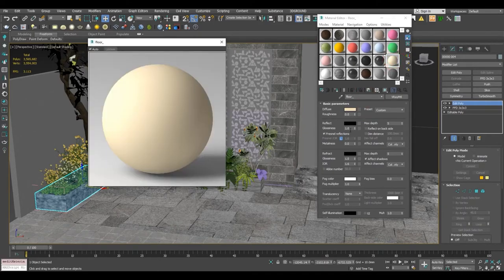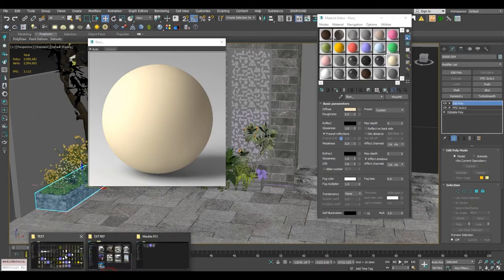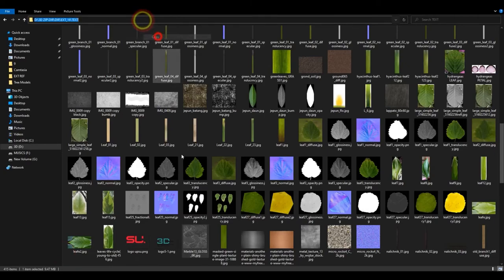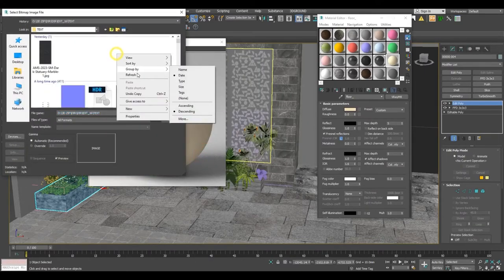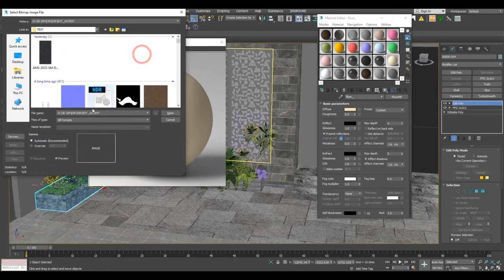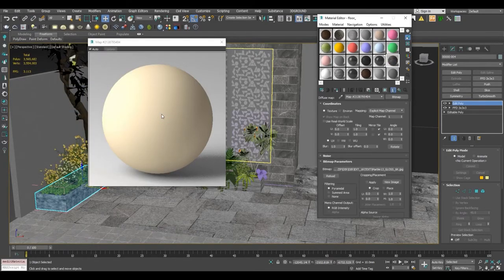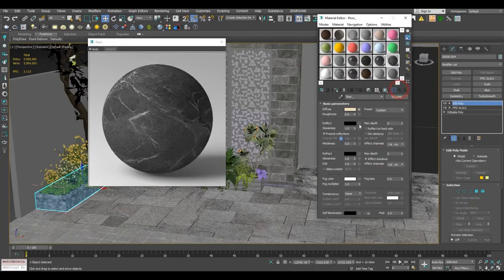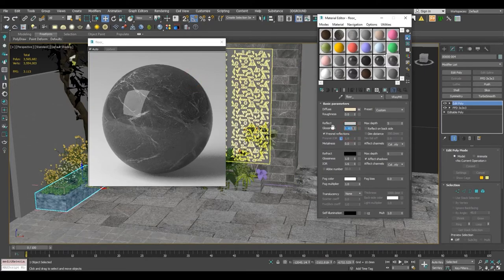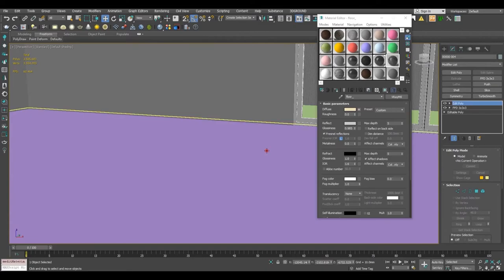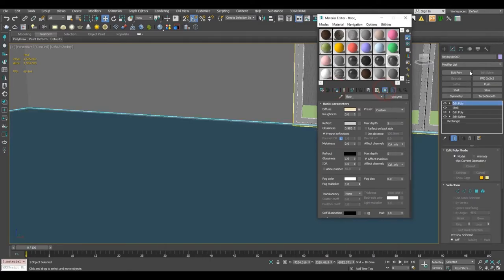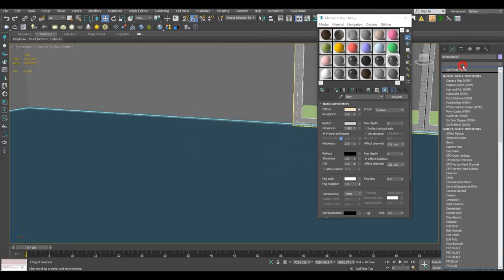Let's add floor material. Add marble texture and a UVW map.